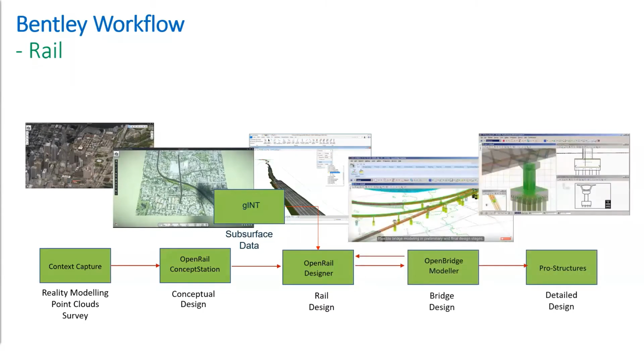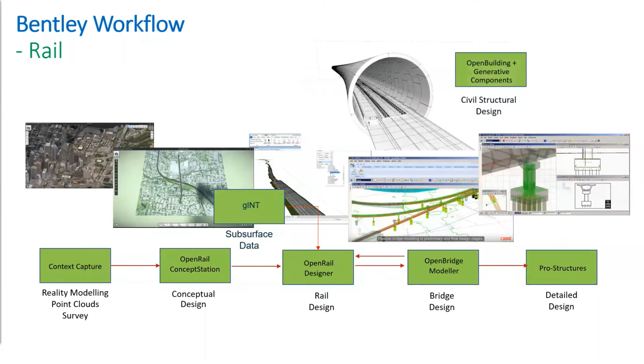In a rail project, it's very likely you encounter bridges as well. So we have OpenBridge Modeler to do the 3D design of it, up to a very high level of detail. You can also do your rebar modeling using ProStructure. You can do steel detailing from here as well.